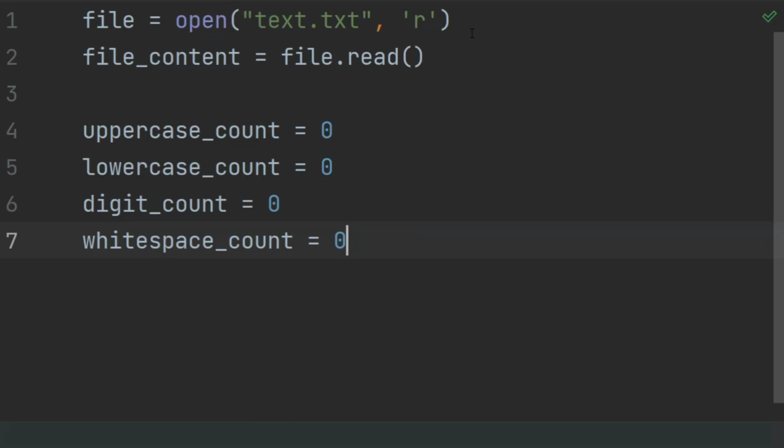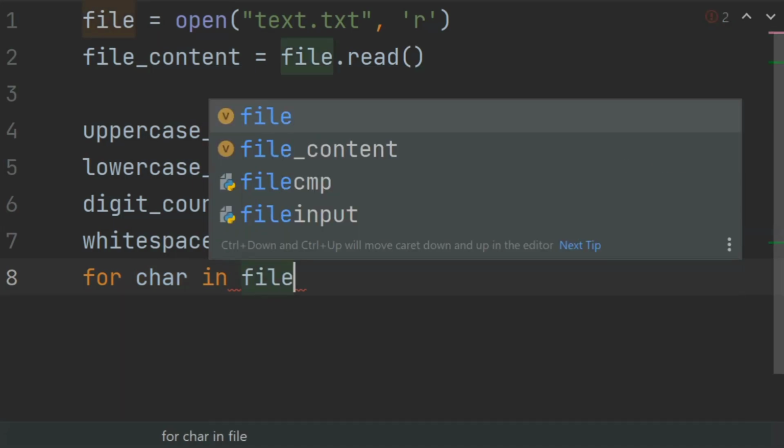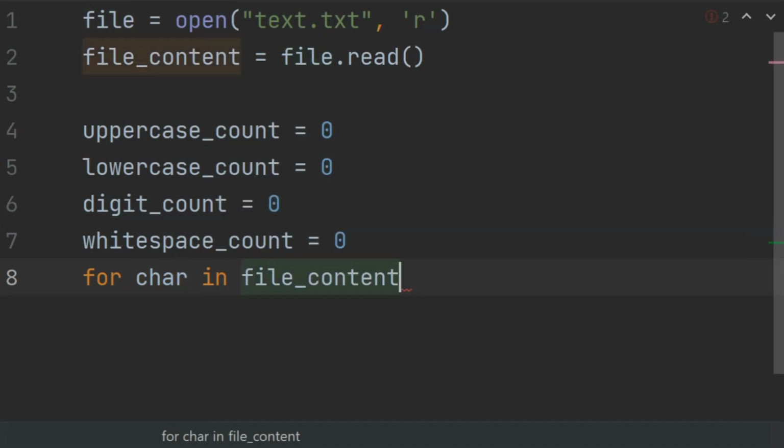Now iterate through each character in the file content. For this we will use the for loop: for char in file content, and check if the character is uppercase.